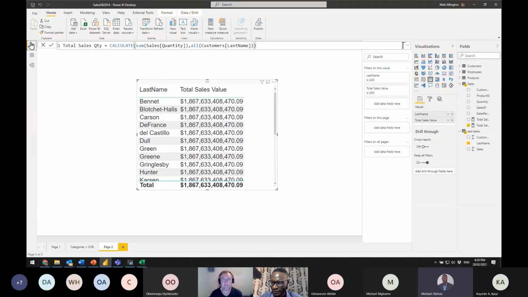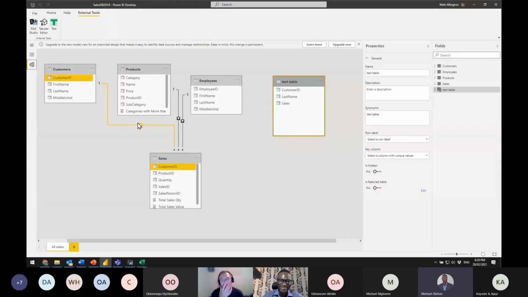Christian has a question for you. Is there a specific reason for not updating the model view to the latest February update? Christian, you're a troublemaker. So yeah, if I update this, there's actually a problem with the latest model view.